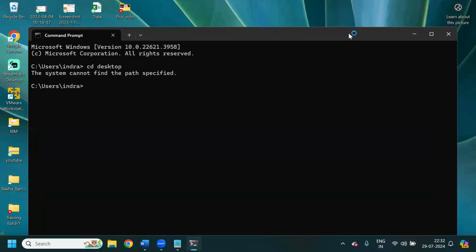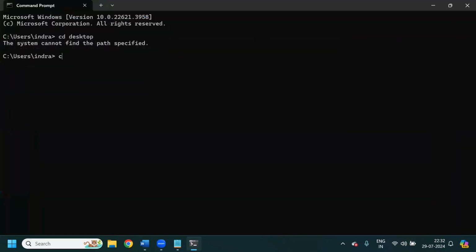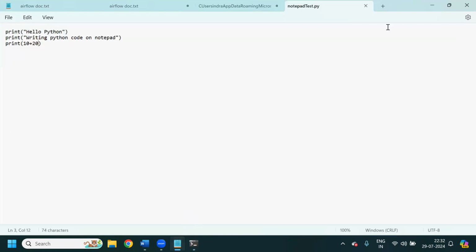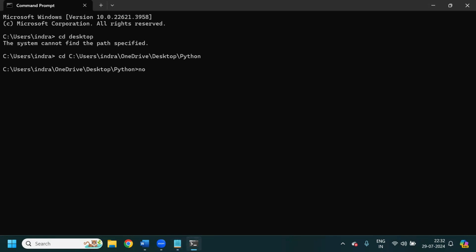Again, we can navigate to this command prompt. Type here cd and this path. So now we have navigated to that folder. Now we can type here python test.py.